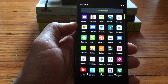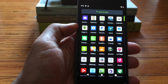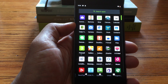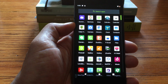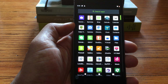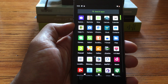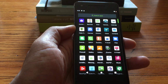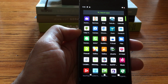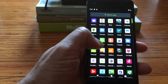Now, what happens when you're using Android apps? Right now, many Android apps require certain components that are found within Google services. So even certain third-party apps require Google services to operate correctly. And from my understanding, what microG does is that it spoofs those Google services. So it allows apps that require Google services to work. You can do that without having Google services installed in your operating system by using microG. That's my understanding of it. I believe that's correct. Please correct me in the comments if that is incorrect.